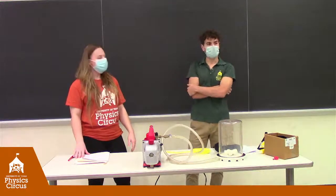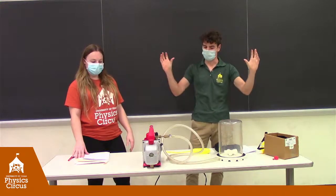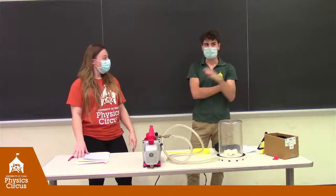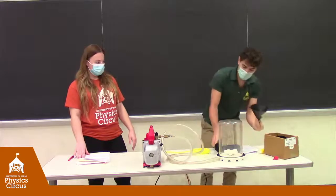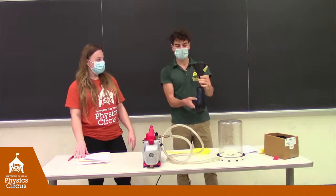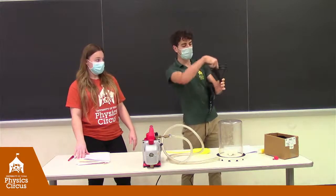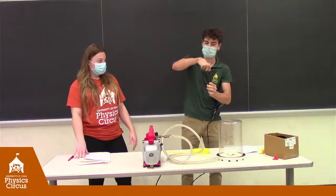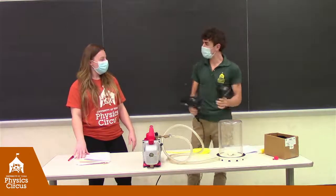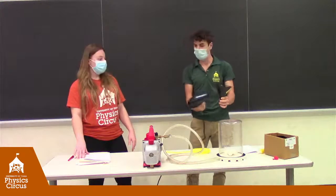The first thing we need to understand is that air wants to go from high pressure areas to low pressure areas. And the second thing is that fast moving air is low pressure. So, when I blow this hair dryer in through the bottom, this funnel is creating an area of low pressure. The fast air coming up through the bottom is all low pressure air, and the high pressure air from outside is pushing the ping pong ball down. Even though we thought that concentrating the air might blow it up out of the top, all we've really done is make a low pressure area.